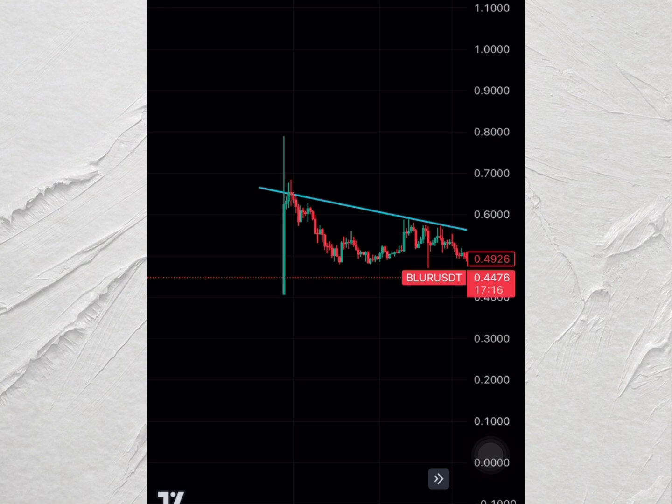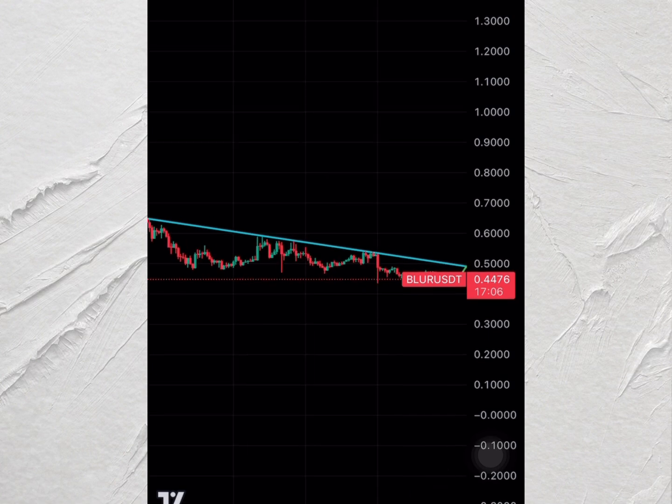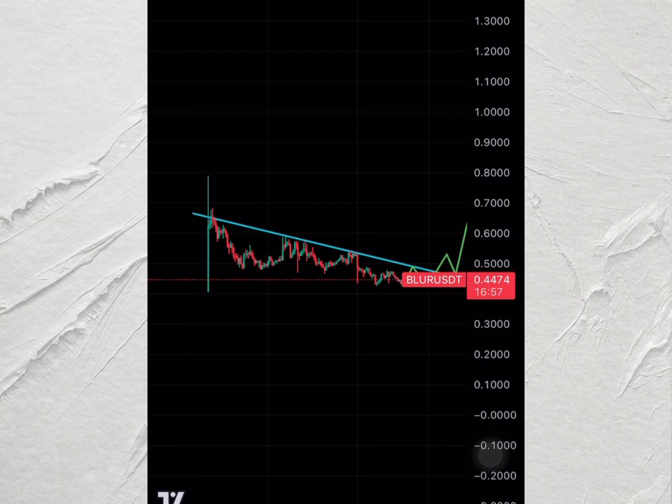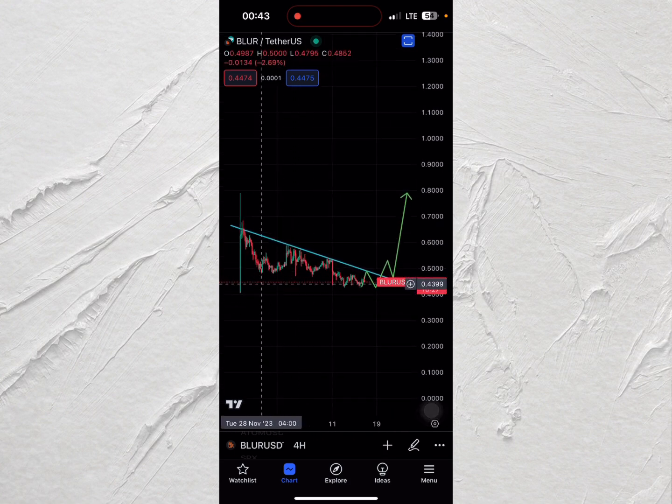There are two very effective ways you can use to buy newly listed coins on Binance so you don't miss out on those huge gains. If you're a total beginner you might get confused about knowing the right time to get in. There are two predominant methods: the first one is suitable for beginners and the second one is more advanced. Let's start with the advanced level first before getting into the simple one.